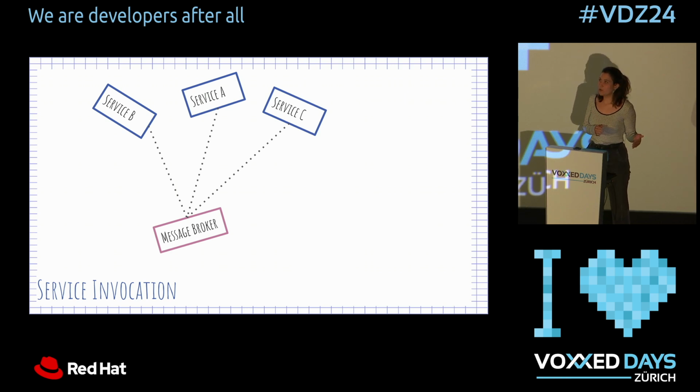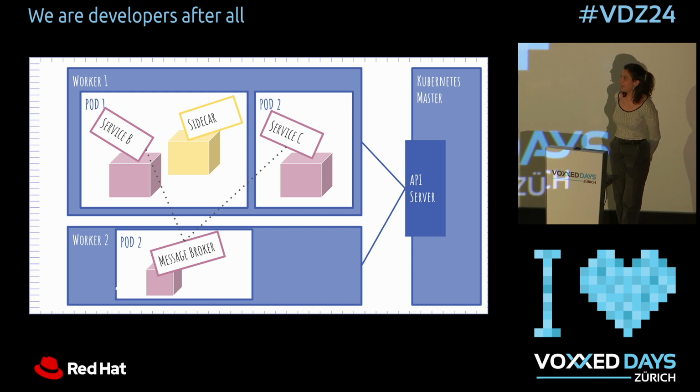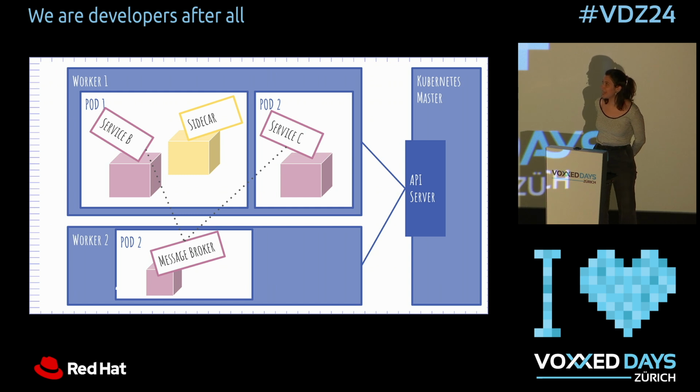The other part when it comes to observability is not only the services and the service invocation, but obviously a different layer. We run our applications on the infrastructure. And if we look at Kubernetes, we also get a more complex scenario here. So we might have our services in containers. We put them into pods. They run on different workers. Maybe some of them have a sidecar attached, all kind of connected through the Kubernetes master. And that is a different part of the system that needs to be observed. But I'm not talking about that. I think Matthias is having a talk later today, focusing more on those parts of observability. But yeah, just want to say this is the full picture when we want to observe systems.